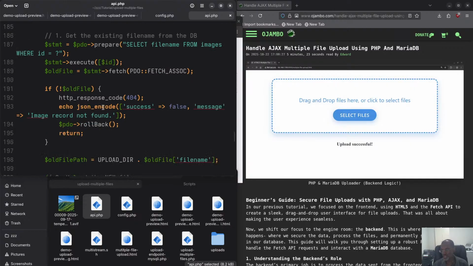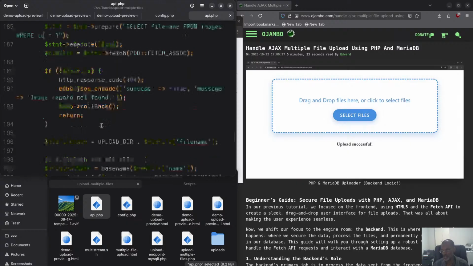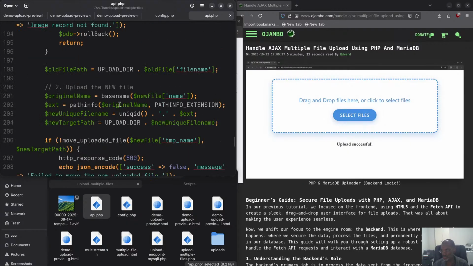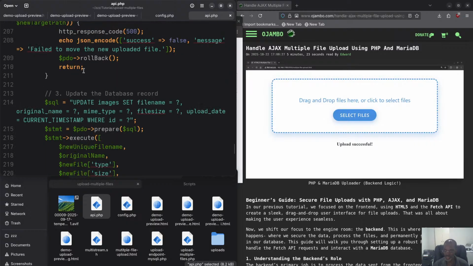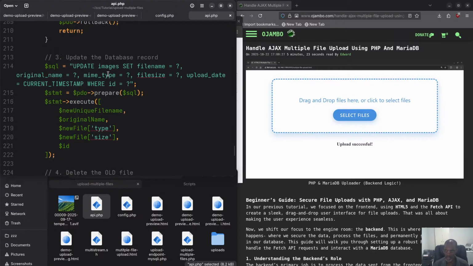So you see, if the old file is there, what we do is a rollback. Otherwise, we do the same thing like we do with the uploads. I'm not even going to bother with this. There we go, and then we can update. The most important thing is here, we're going to update the file to use the same ID, but we're just going to replace. You see, it says update images set file name. Again, we use the placeholders, the question mark, origin name, my name, whatever. Even the current timestamp, we change that, because it's not the old one from before.